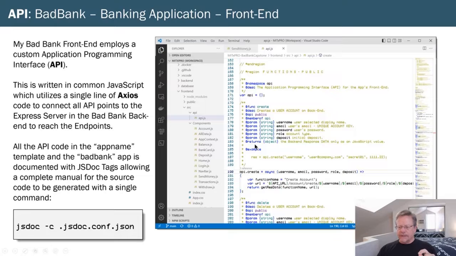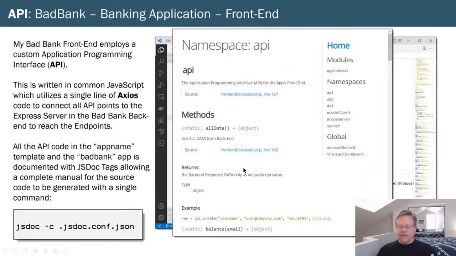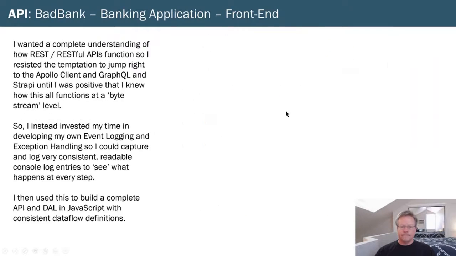You'll notice on the screen everything is documented in JSDoc, and I did that throughout all my code while I was developing, knowing that at the end I wanted JSDoc work, and I use something similar in C# in Visual Studio. Because at the end you get your entire application and its API auto documented for you through a JSDoc command that pulls all that into this beautiful UI. And so that's what we're looking at there.